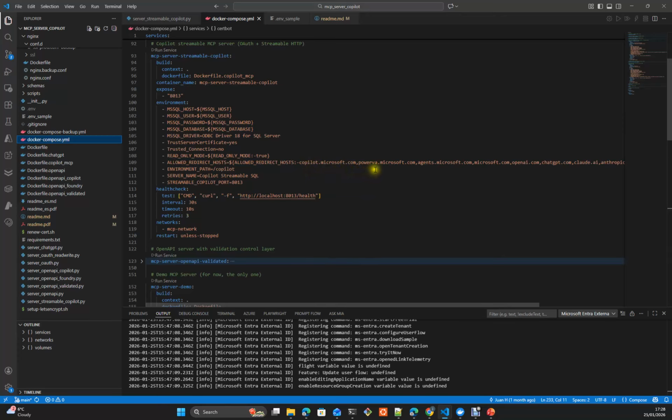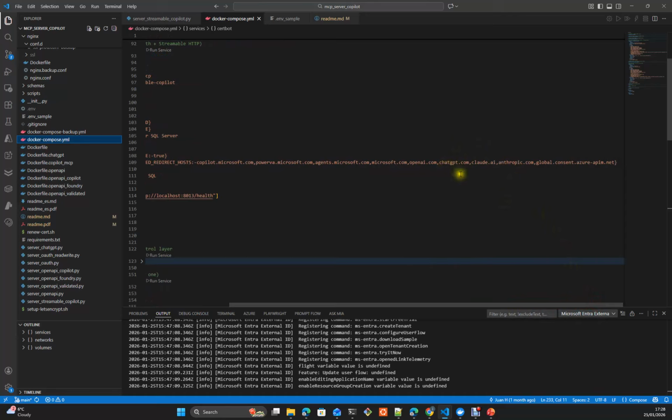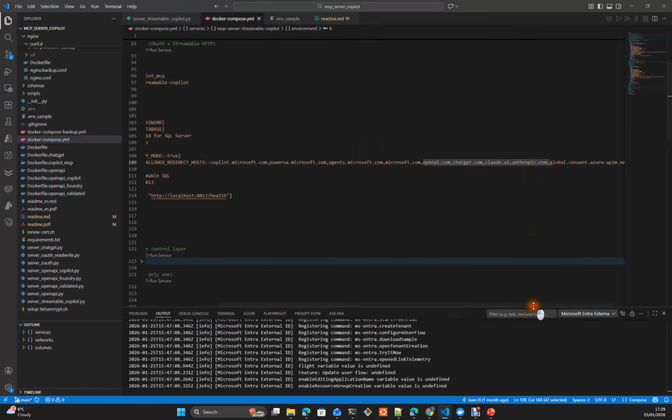Copilot Microsoft.com, Power BI Microsoft.com, agents Microsoft, and also the other ones, because obviously we are in the server. We can potentially remove this stuff here: Anthropic, OpenAI, etc. This is very important because this is the global authentication redirection URI, so this had to be included as well.